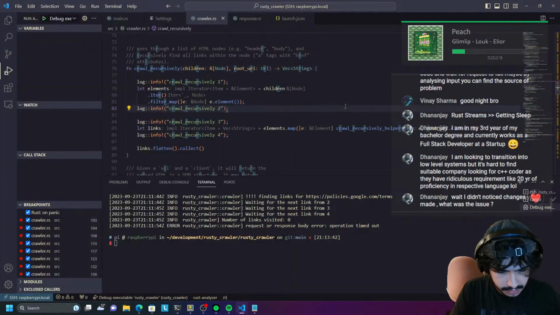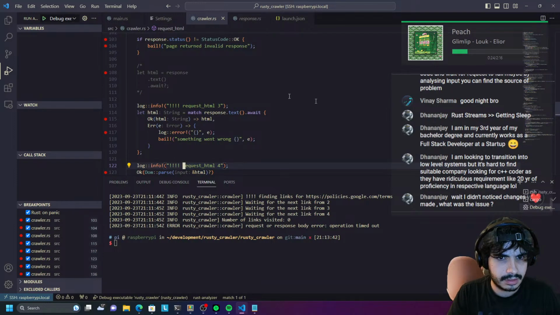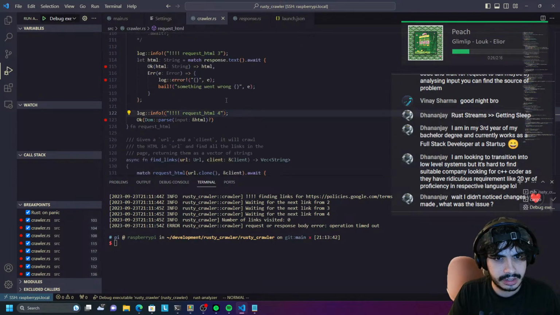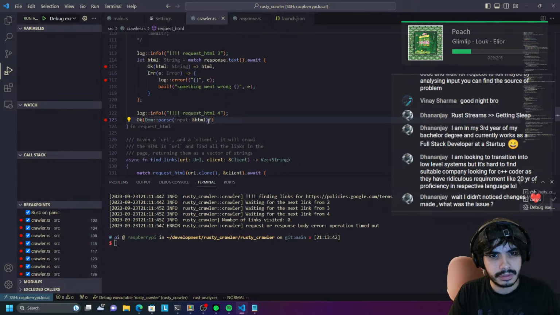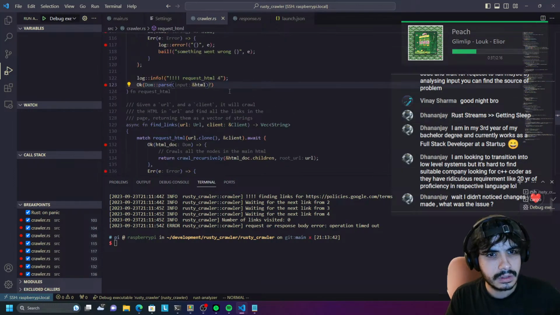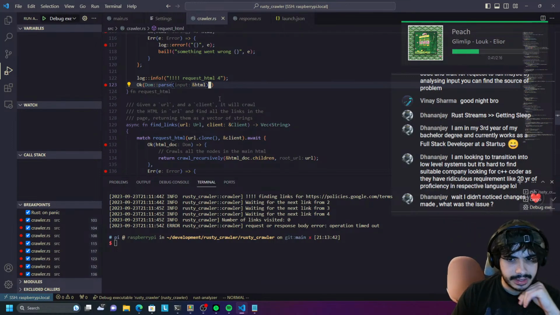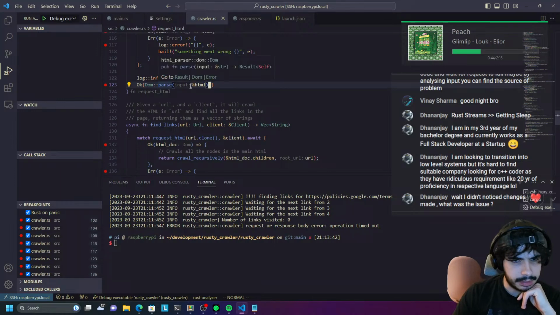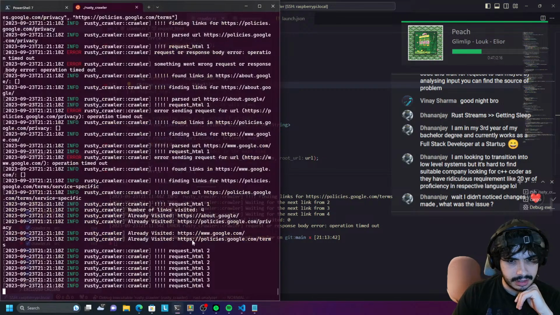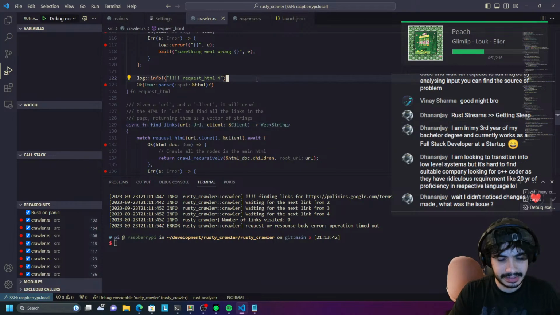How is that even possible? Ah, there's more. Okay, so it goes through all of this. Don't pause. Result DOM. Is it actually the parser that has a bug in it, and it doesn't parse the HTML page? Could that be it?